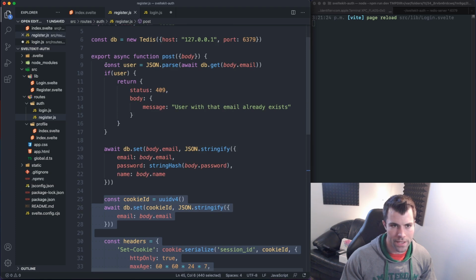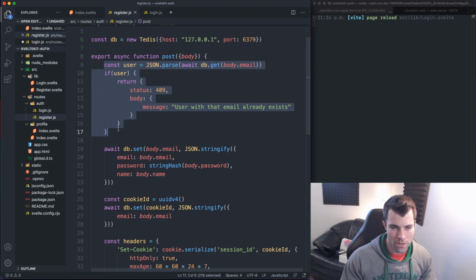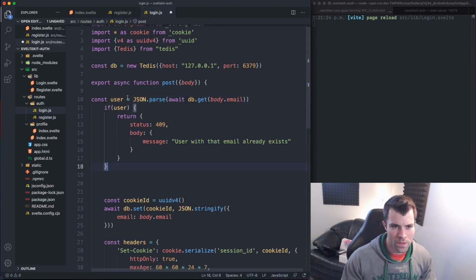And then we will also do a get to get the user, because we want to check if the user exists when they log in. And if they don't, then the email that they provided wasn't even valid. But then we also want to check if the password matches, and we'll do that in a second. We do want to get the user by their email when we log in. So perfect, we'll take this over to the login. Okay, so we try and get the user by the email they provide for the login.